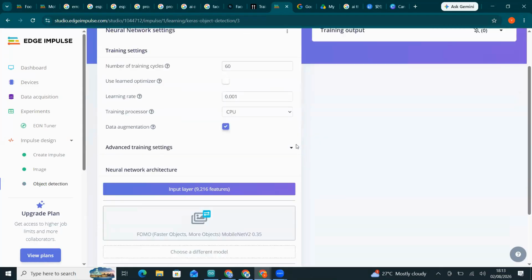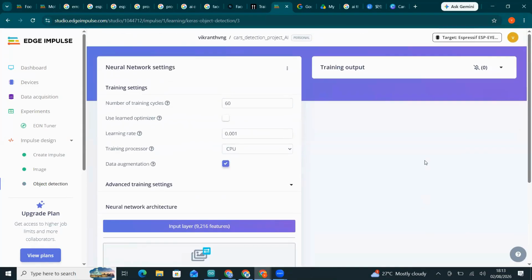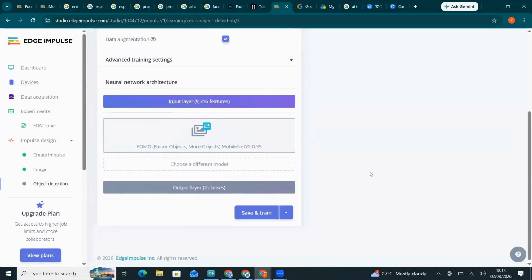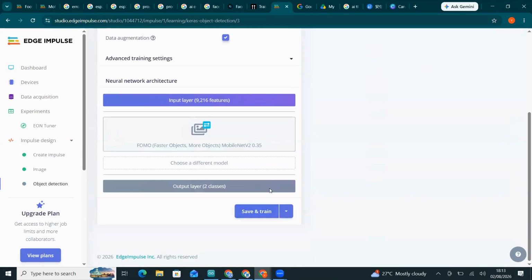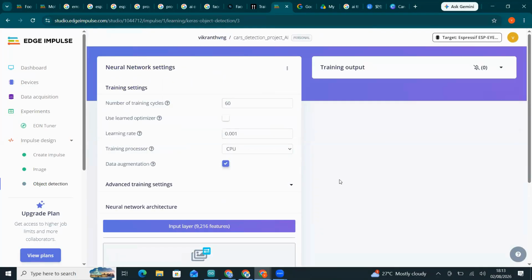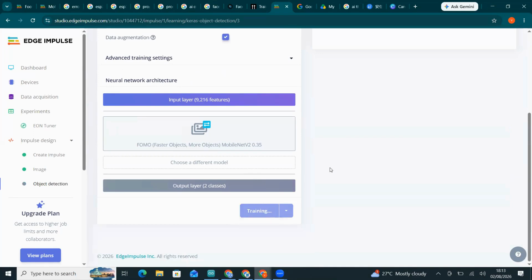In this object detection, we need to click on save and train. You can leave these parameters as they are and click save and train.